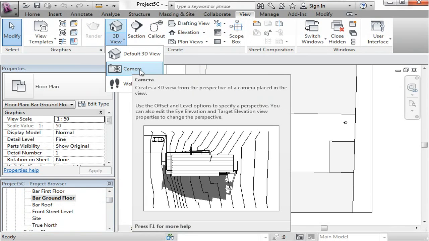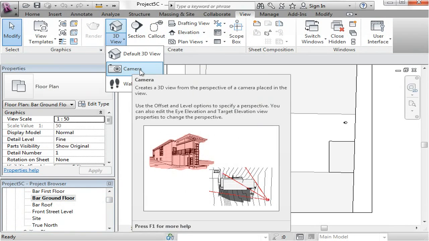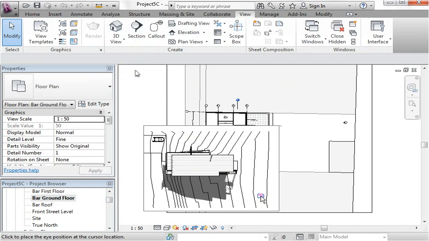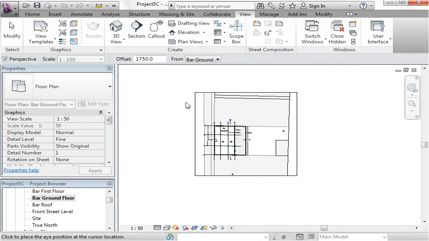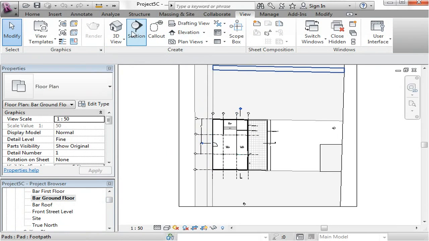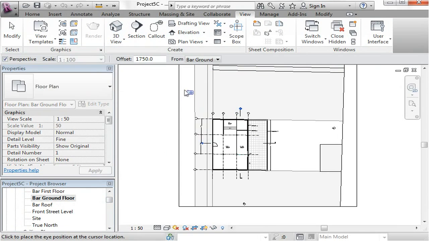Basically a camera will set up a perspective depending on where you place the camera, of course. Click on the camera tool and I'm just going to put the camera way out here. Now you won't be able to see it, but that's okay. Revit will still register the click. So you click to register the camera and then you pull to register the target. I'll show you inside here so you know what it looks like. So this is what it looks like, the camera. Click and click for the target.